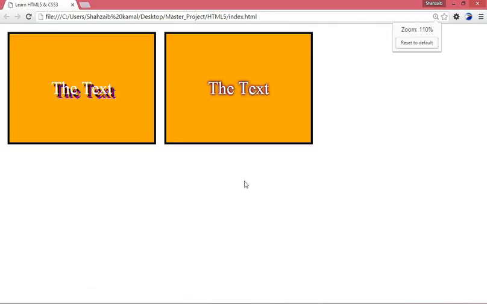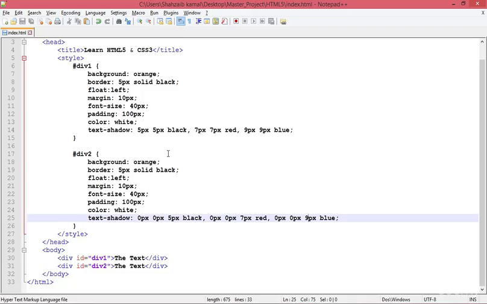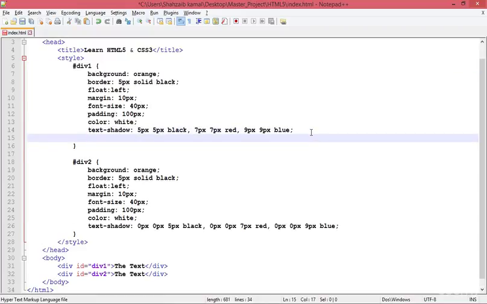In the same way we can apply the box shadow too. So what I just need to do is go back, zoom out, and I'm applying the box shadow with the div1. First of all, put the value of box shadow and do almost the same. I'm just typing here the 5px and 5px, and I'm not putting the glow now. I'm just simply putting the color. I'm just putting red for now.